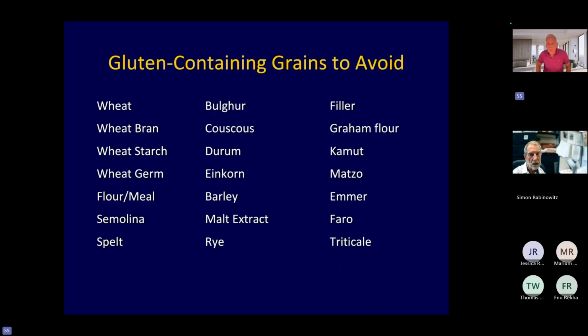Well, we talked about wheat, barley, and rye, but this also extends to a wide variety of grains related to wheat, barley, and rye. Wheat bran, wheat starch, wheat germ, farro, triticale, matzo meal, gram flour, kamut, spelt. All right. I had patients saying, oh, we're not taking wheat, we're only taking spelt. Well, I'm sorry, spelt is a type of wheat. So you really have to educate your families as to what they must avoid.